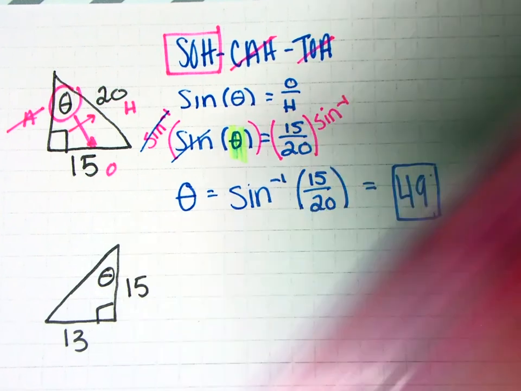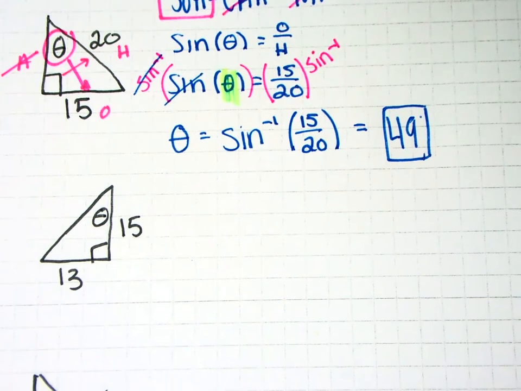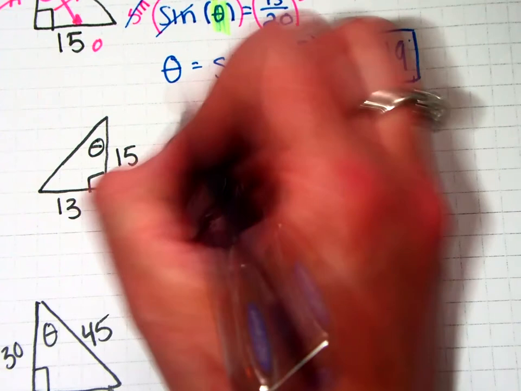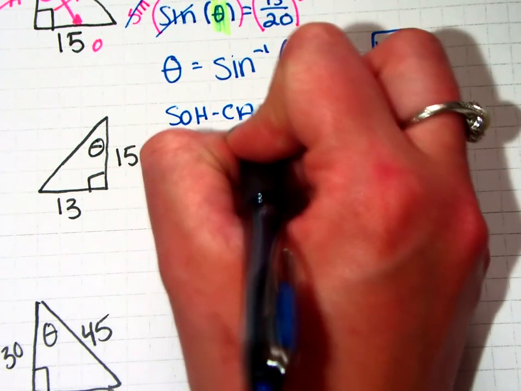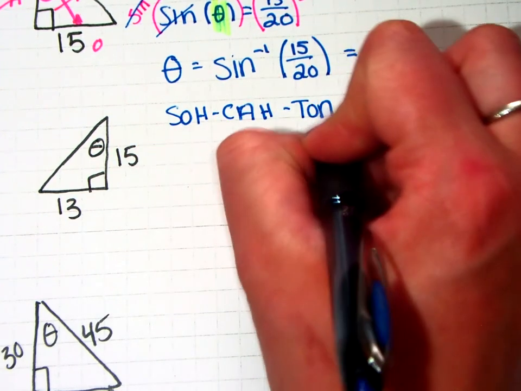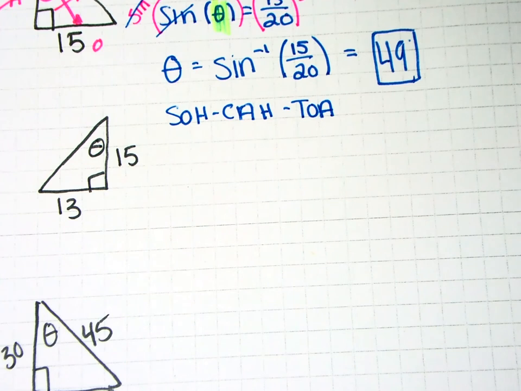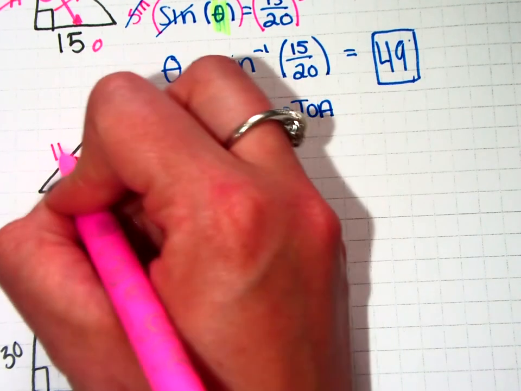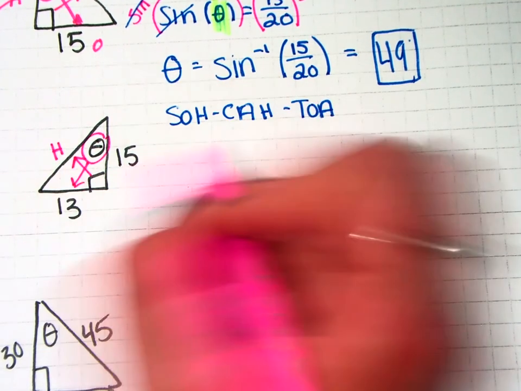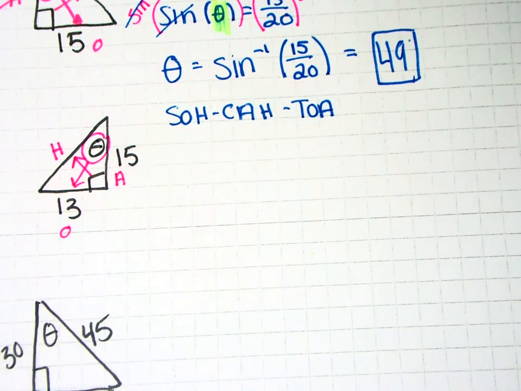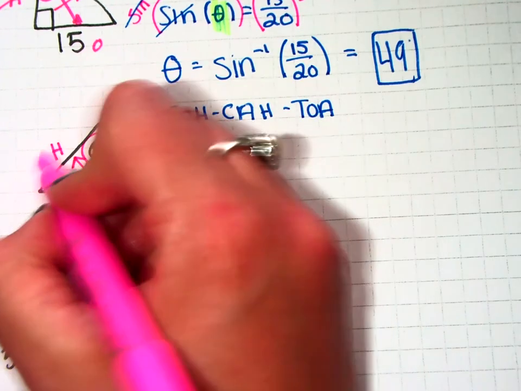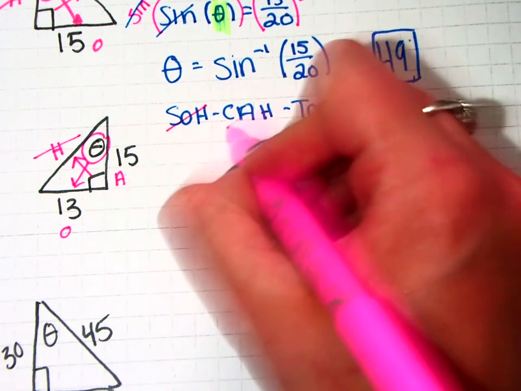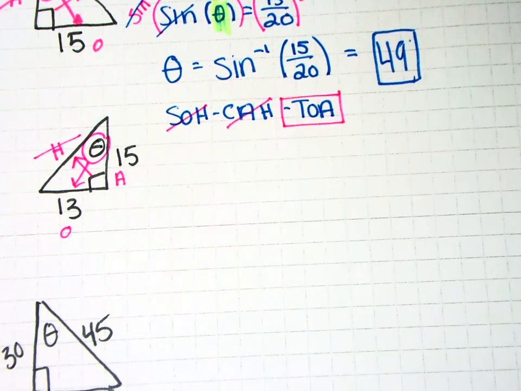Okay, let's try another one. So again, I see a right triangle, so my brain should write down SOHCAHTOA. And then I'm going to go ahead and label. Across the 90 is H. Across my theta is O. And that leaves me with A. Doubles only, so the only side that has a single is H. So sine and cosine are out. And tangent is left. I'm going to take the time to write down the trig function.